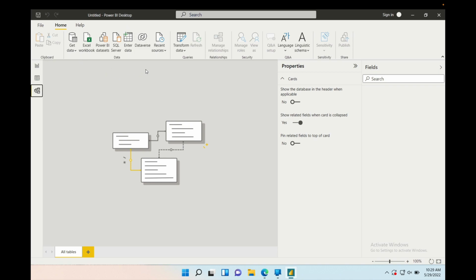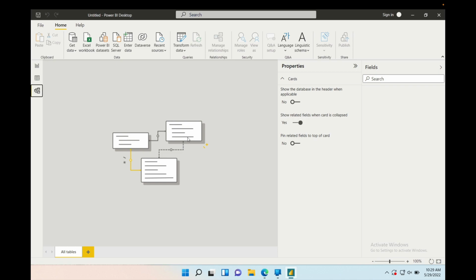And there are quite a lot of things here. We are going to walk through them step by step, so let's not rush going into them. I just want you to know the entire interface, how it looks. And then here you can see that we have all tables. In Excel, you'll have maybe sheet 1, sheet 2, sheet 3, just the same here. You can click on this. You'll have different workspaces to work with. We will see samples as we move on.